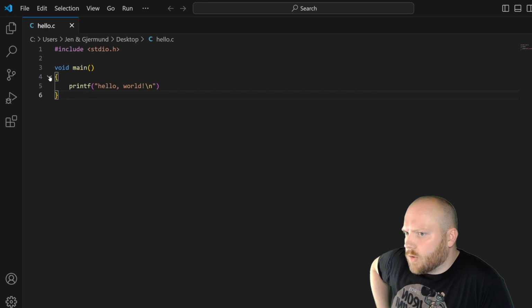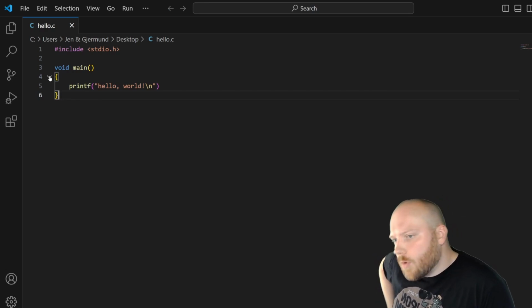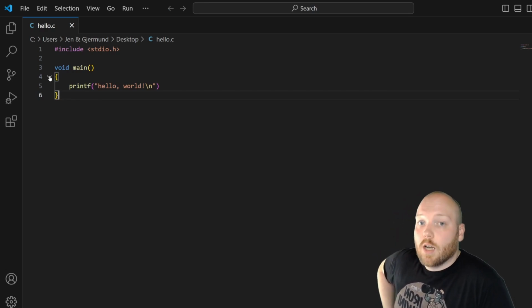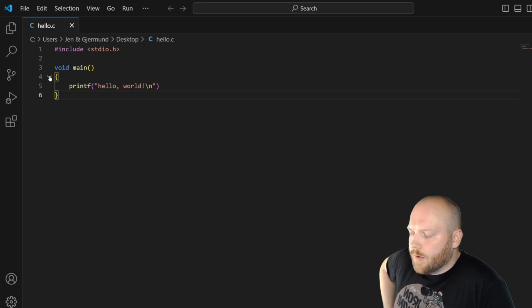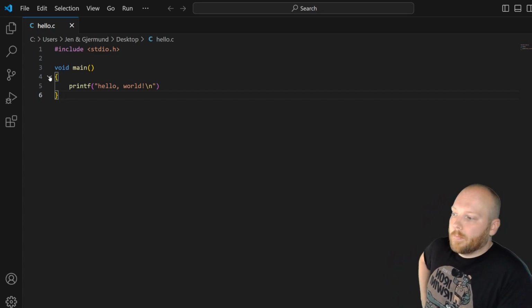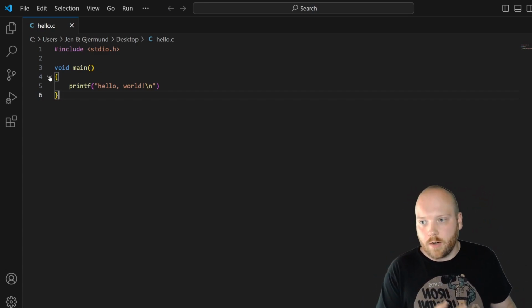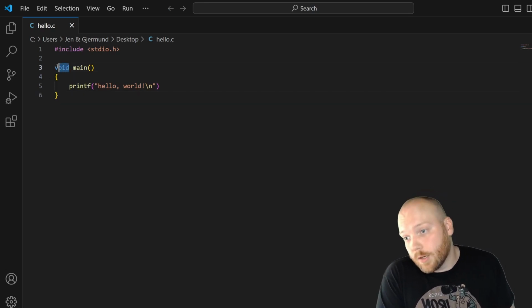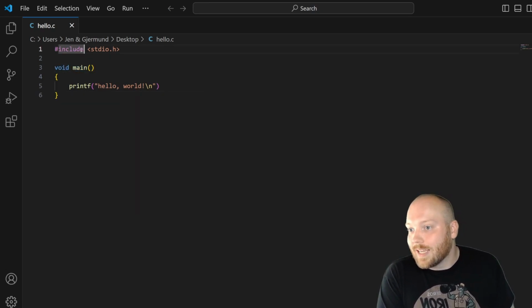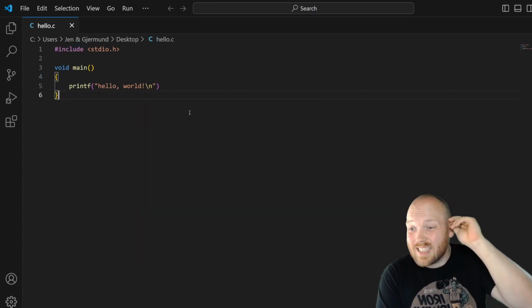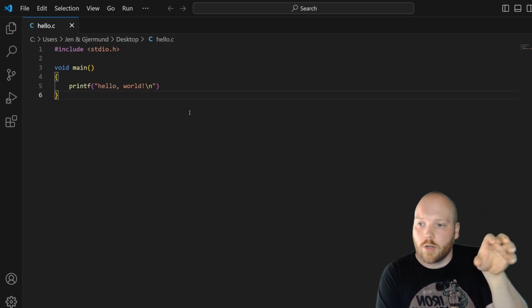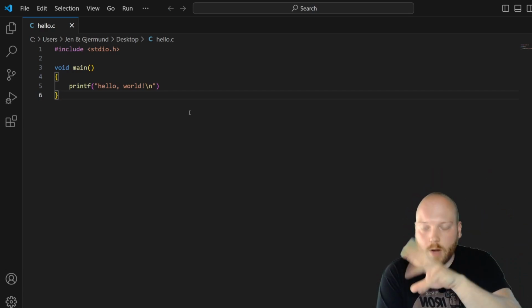You can see that the program that I wrote initially now has some fancy colors. This is called syntax highlighting. The IDE recognizes certain words that are known in C, like void, or what is a function, or include. It knows what those are and colors them accordingly. This makes it visually easier for a human to look through very quickly and figure out what's where.